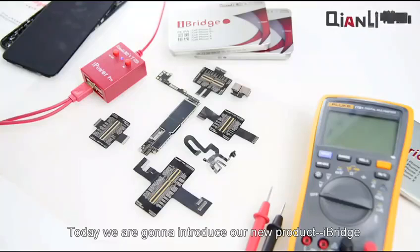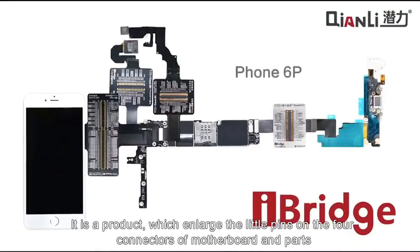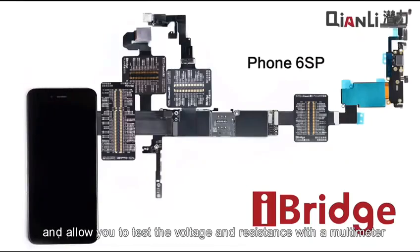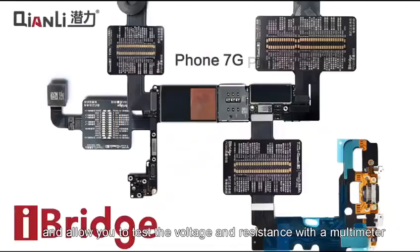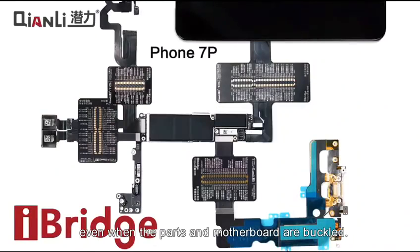Gonna introduce our new product, iBridge. It is a product which enlarges the little pins on the four connectors of motherboard and parts and allows you to test the voltage and resistance with a multimeter even when the parts and motherboard are buckled.